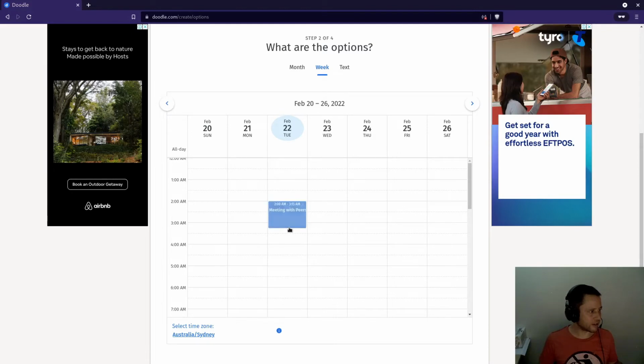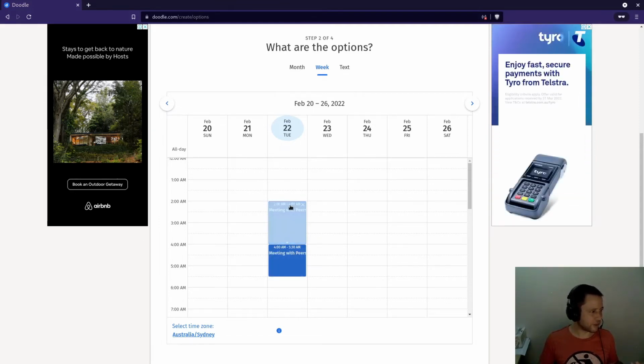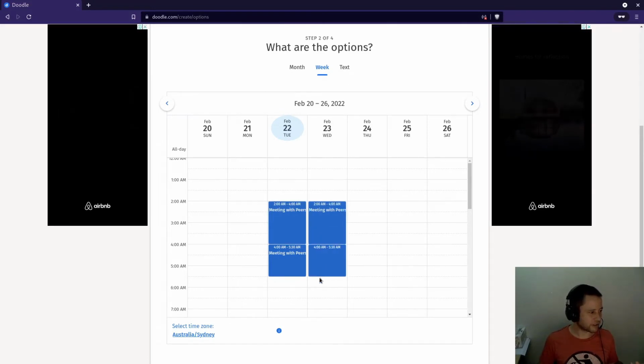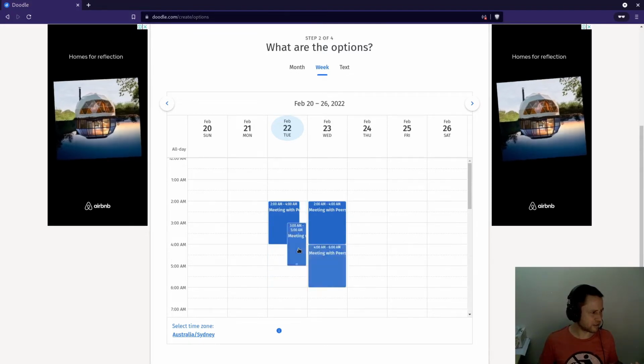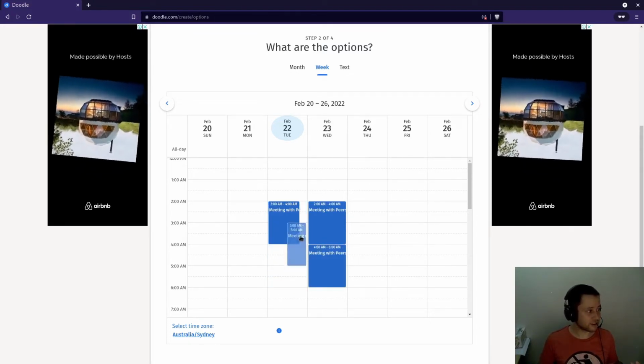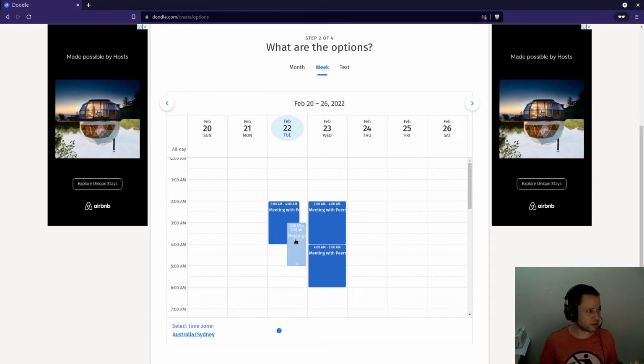If it's an hour meeting, or if it's a 2-hour workshop I'm trying to schedule, just click and drag a whole bunch of 2-hour time slots. Now, again, it's not necessarily perfect. I can't do multiple offerings at the same time, but I think this is okay. Oh yeah, I can. I didn't know that. There you go. So you can drag those around to work out what are the times that work best.